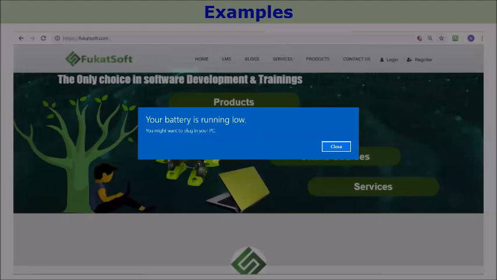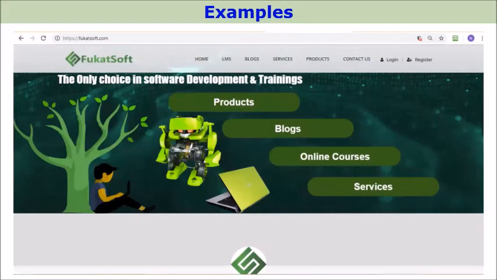The content does not normally change. If you see it now, the same content is available if you access it tomorrow. It does not normally change.